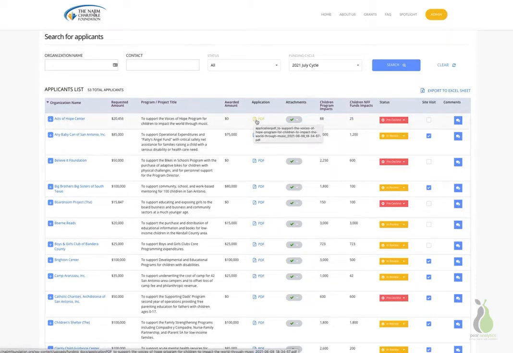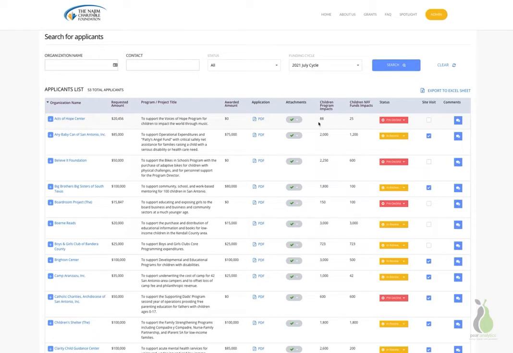From the summary table, you can see very quickly the PDF, so that you can click on this and download the PDF of the whole application. You can see the amount that they've requested, what it's for, and then if you really want to dig into their financials, you can click these and access them, but at a minimum, you can see that they have submitted them. We also publish a couple of metrics that are very important for this foundation, so we can show any metric that you want in the table.